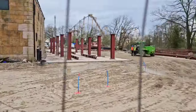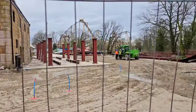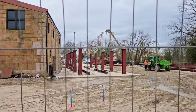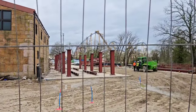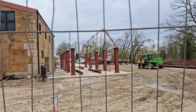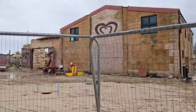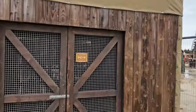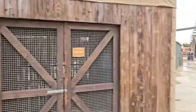So yeah, at the moment, mainly just all groundwork. There's no way this is going to be finished for this year, not a chance. But it seems like there's certainly a long way on with it. Obviously the old drop now is completely gone. I'm definitely intrigued to see what happens with this, because I'm definitely expecting a brand new ride experience, to be perfectly honest. As I said though, come look for yourselves if you are at the park. This is as far as you can get. You can get to where the flamingos are, and then you have to make your way back up there.